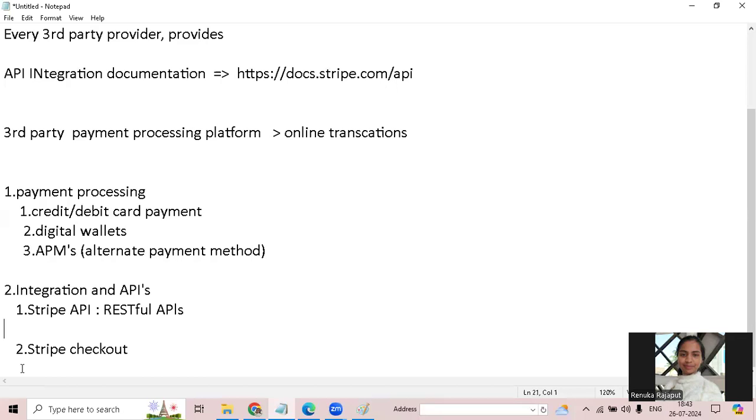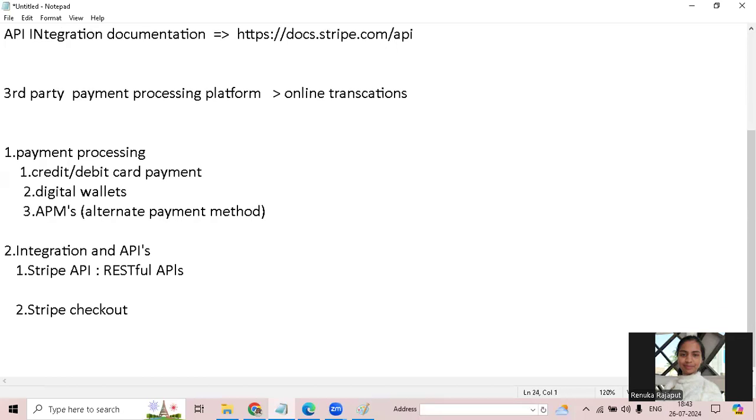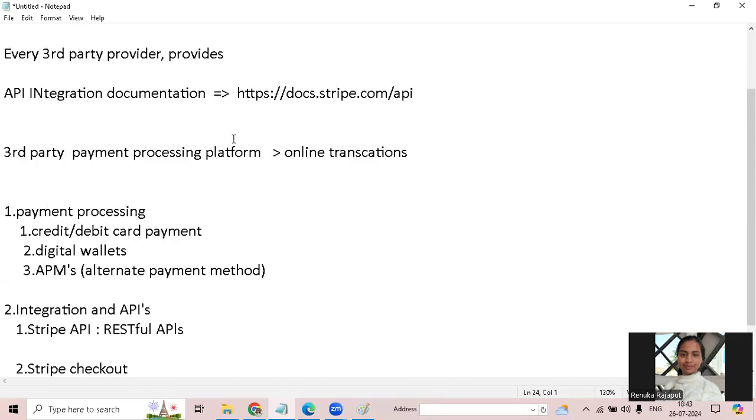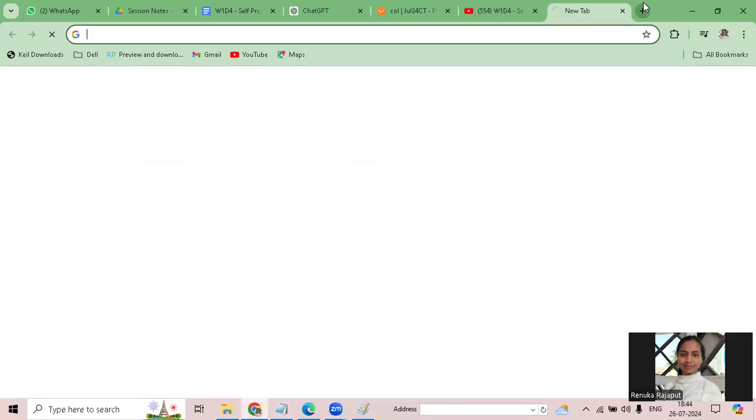So now, after Stripe Checkout, every third-party provider provides one API documentation, an API integration documentation. It is the Stripe API integration document. Let's open this one.